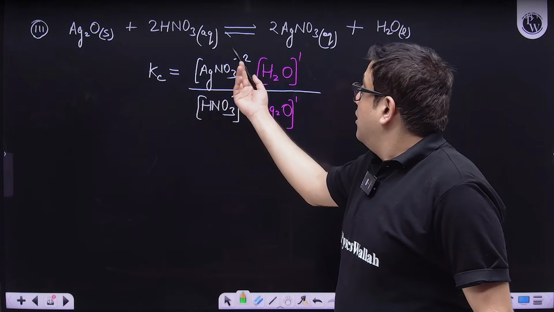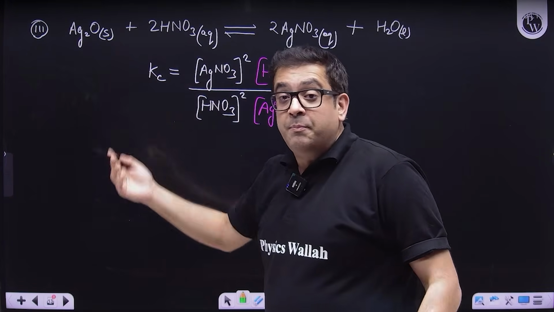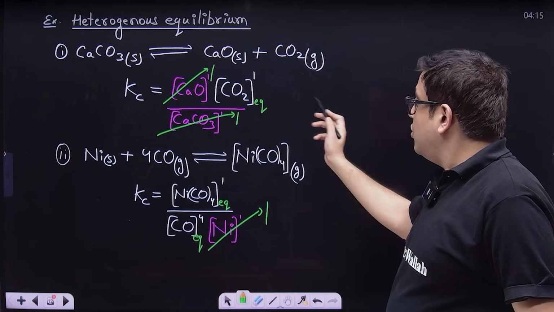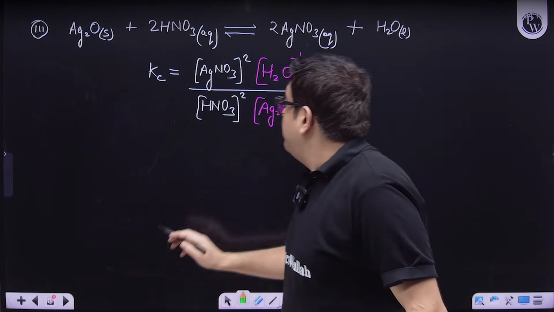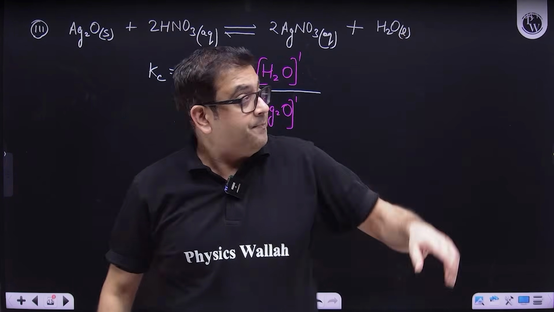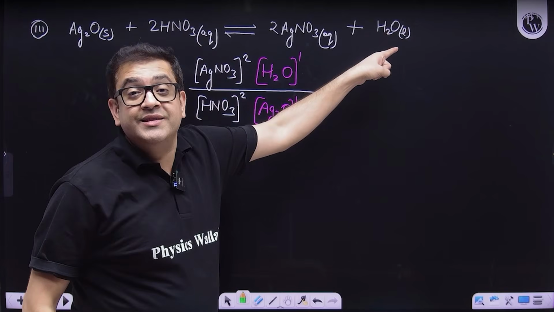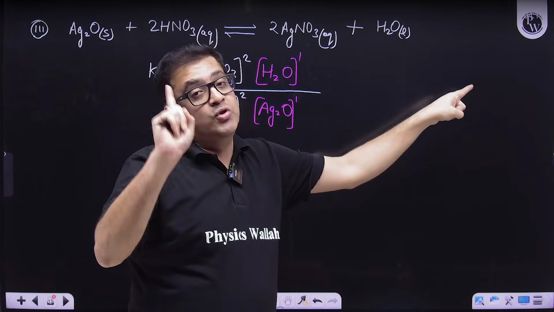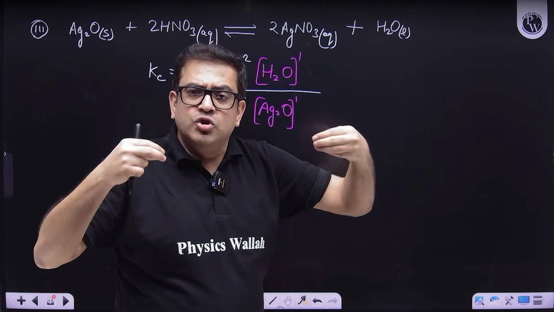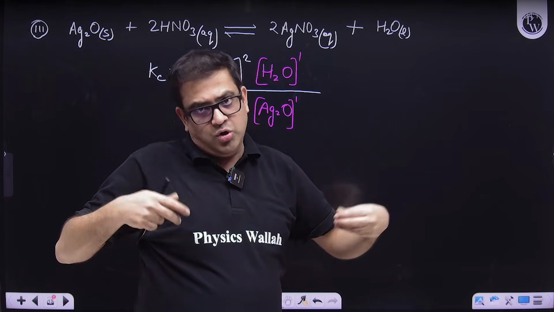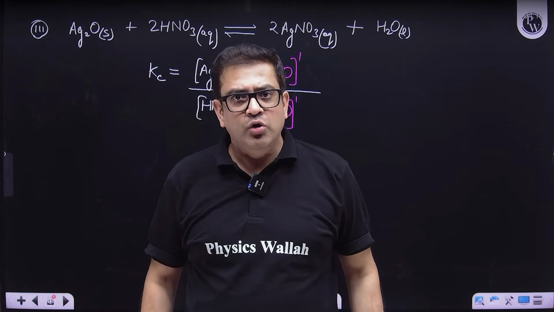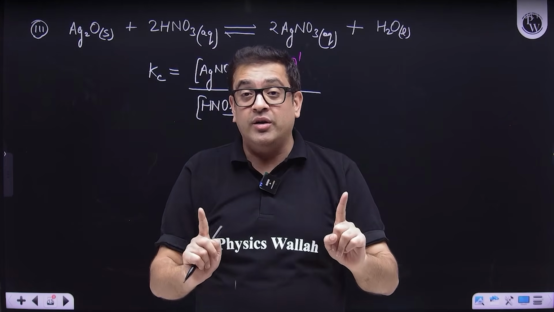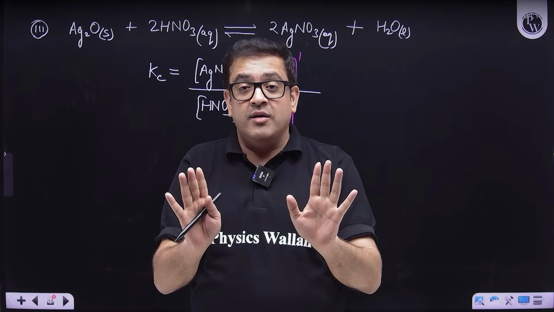Moving ahead, one more example. Again, this is aqueous. Yes, pure liquid. What is a pure liquid? If H2O liquid is there, that is a pure liquid. Pure liquid and pure solid. Sir, if any salt is there in a solution, concentration terms you have read for solutes, no? So, an aqueous solution of a salt is not a pure liquid.